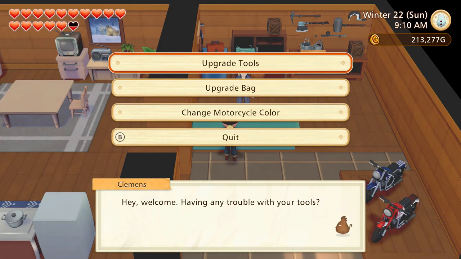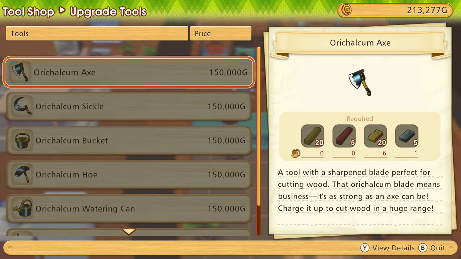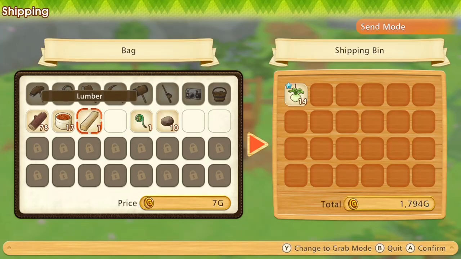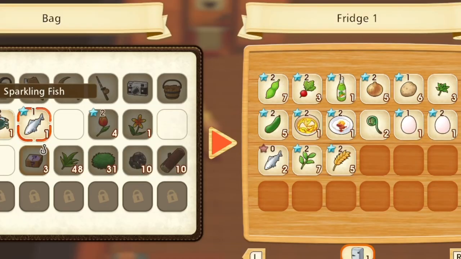You have the tool shop, run by Clemens, which originally was the guy that I wanted, but turns out he wasn't a bachelor. But this is where you can upgrade all your tools, such as your watering can, your axe, your hammer, including upgrading your bag inventory space. I recommend you do that as soon as possible, because this game has a lot of items.